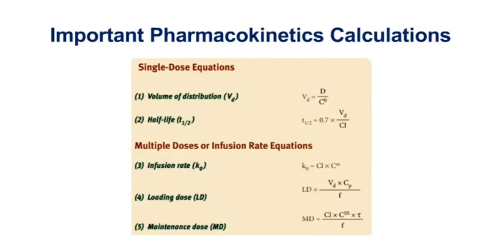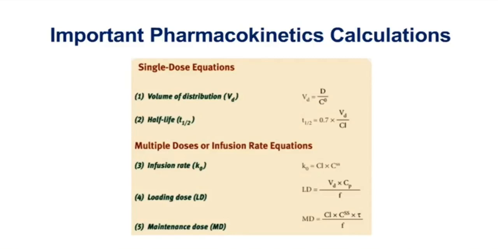Equation number 3, infusion rate, is actually included in the maintenance dose equation. So my preference is to really learn the maintenance dose equation, and you've already covered your bases there by learning the infusion rate. So let's look at number 4 and number 5, loading dose compared to maintenance dose. We've discussed why you would use those things. Maintenance dose is what you're going to do when you dose a patient day after day after day. Loading dose is the one-time dose that you'll do in more rare situations, again, perhaps in emergency situations.